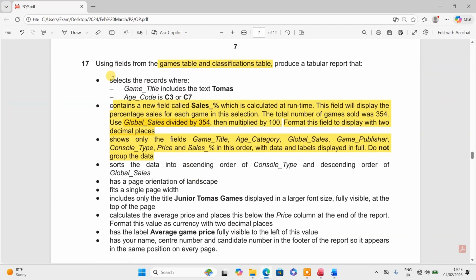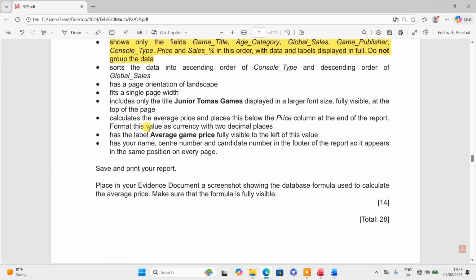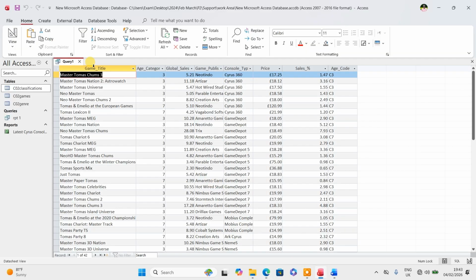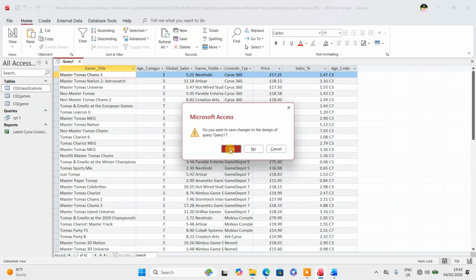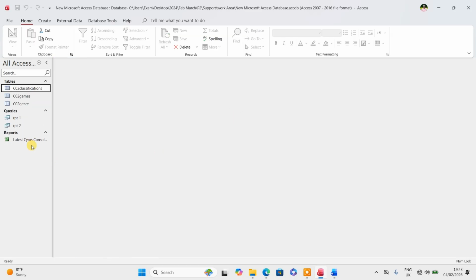So that confirms that our query is ready for use in the report. Because I told you sorting is done from the report and the rest from here, from this point on, it's done in the report. All right, so our query is ready. I'm going to close it here. Click yes to save changes. I'll name it as RPT2, or report2 or query2, whichever you want to name it, doesn't matter. So I'll select it. I'll click create.